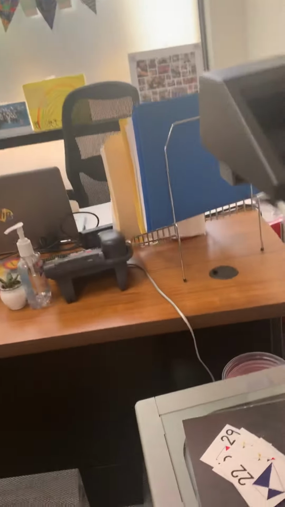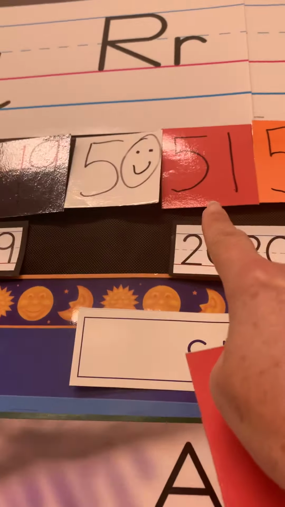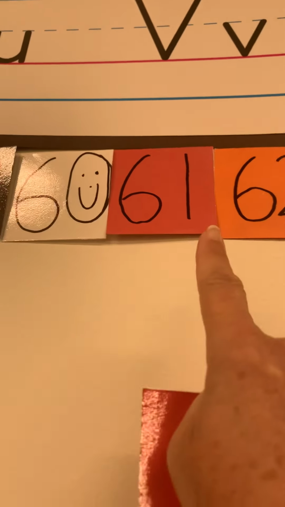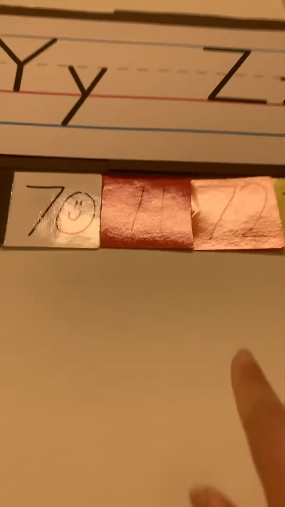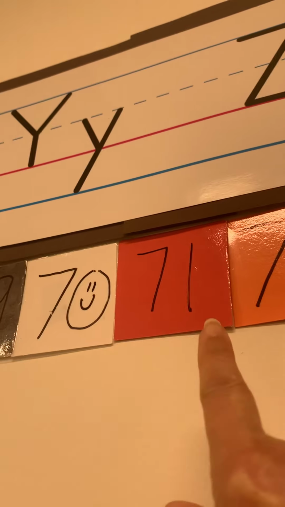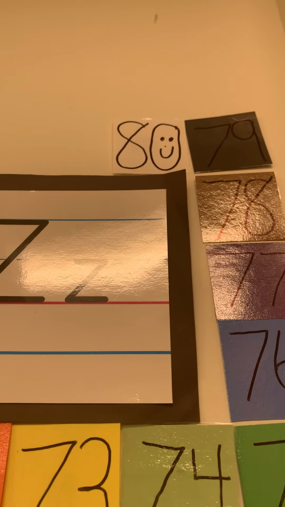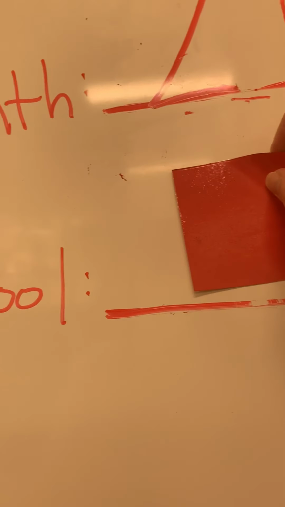All right, so we're gonna go ahead and get our red card, and we're gonna find out what number to put on it. Let's see. On this number, red, I have a 5 and a 1. And we know we don't call that 5-1, we call it 51. And then on this red card, we have a 6 and a 1. We call that, that's right, 61. And here is another one. There it is, I get the glare out of there. It's a 71. So if last card was 80, what number do you think is going to be on our card today? If you said an 8 and a 1 is going to be on our card, you are correct.